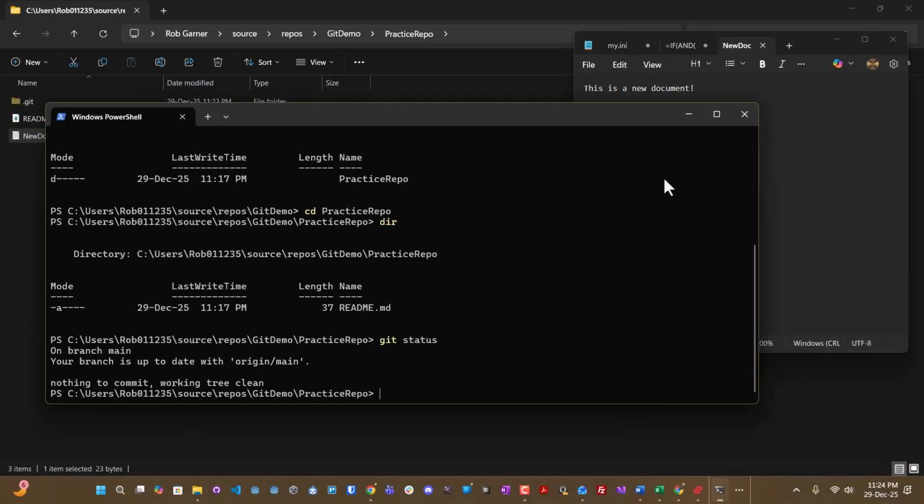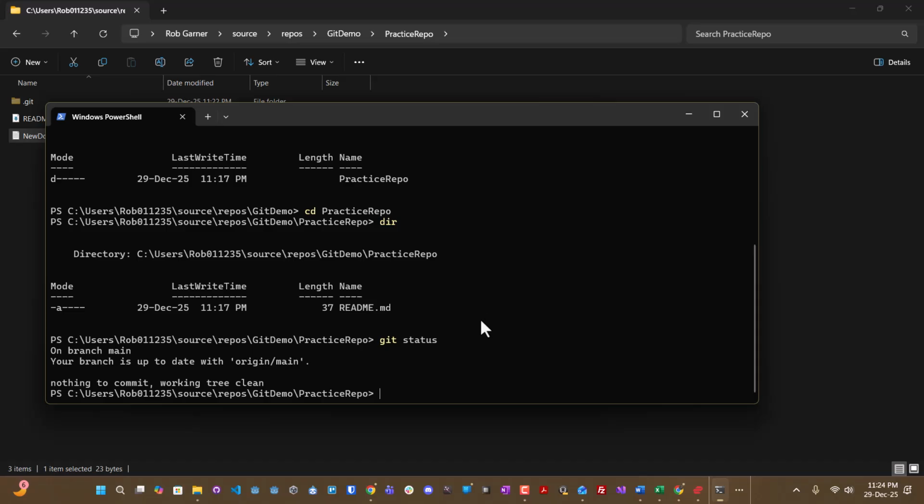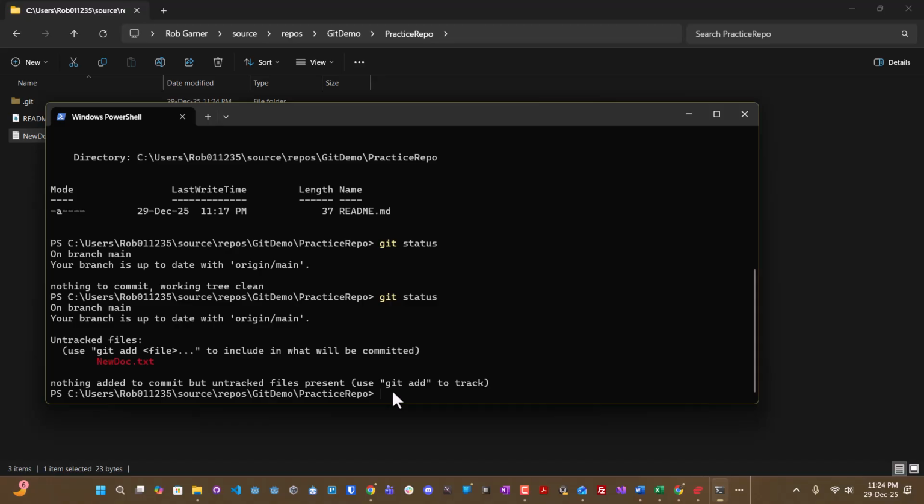And now that we've added this file, let's see what it looks like. I'm going to do another git status to see how that changed things. Normally, you probably wouldn't be doing all these git statuses, but we're going to do this in order to see how things are changing. And what we see is it says we have an untracked file, newdoc.txt.